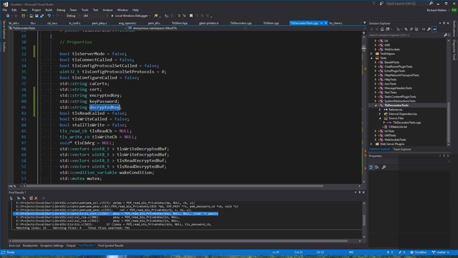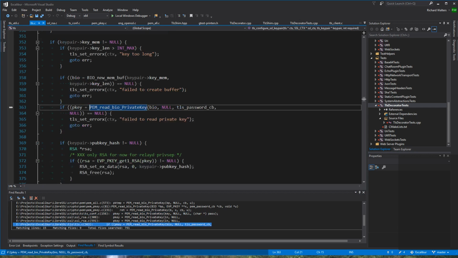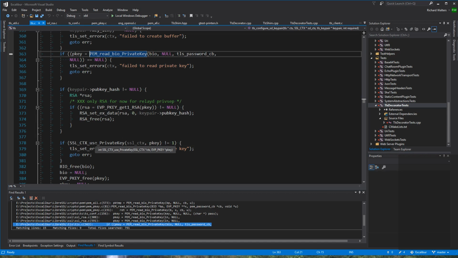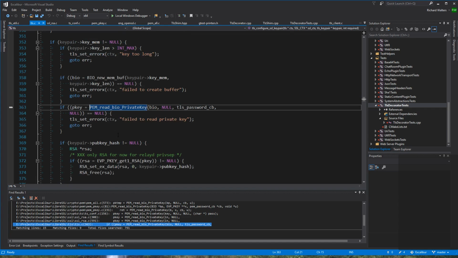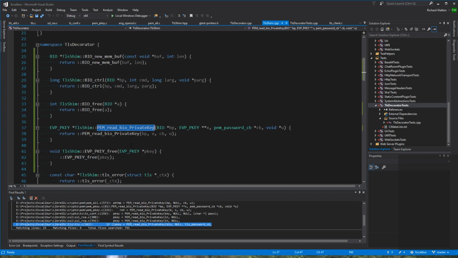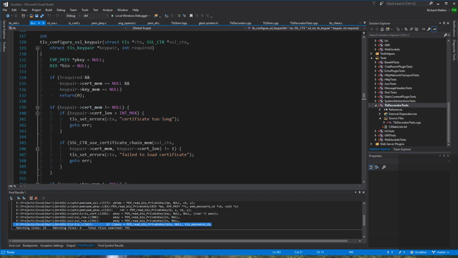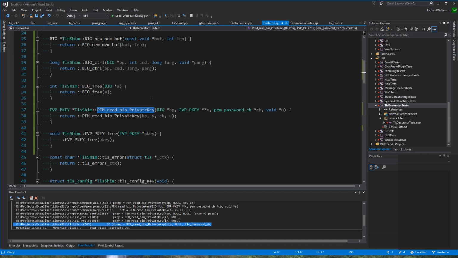That decrypted key. How do we check that? I think I'm going to expect it to be given to this guy, right? Oh no, not that one. It wasn't here. I think it was with that.